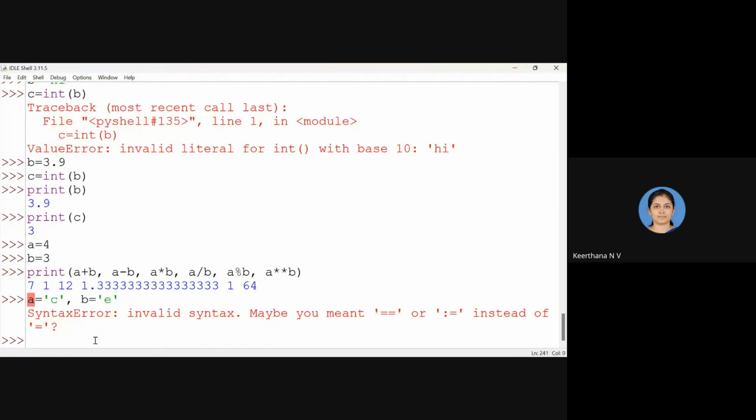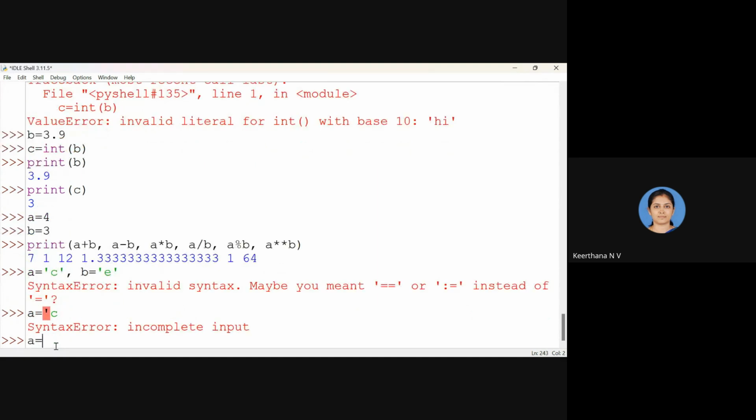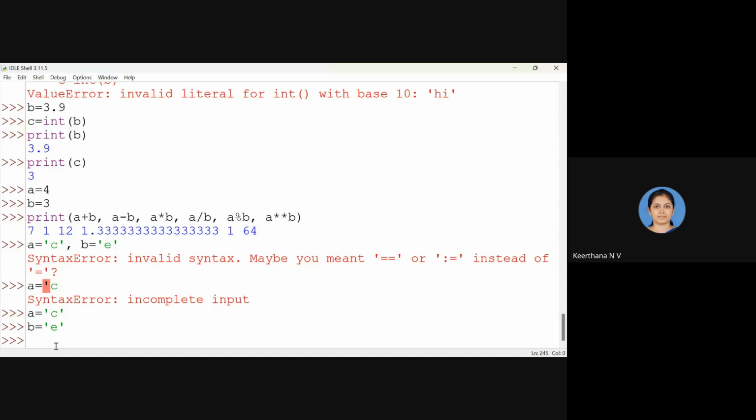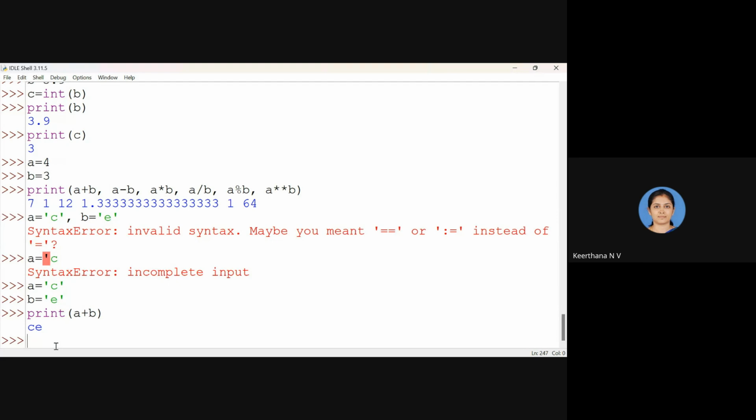Sorry, this is the wrong way. So a equal to c, b equal to e. Now I'm going to do a plus b. So it will concatenate.